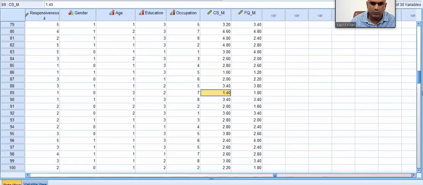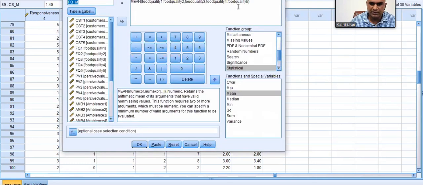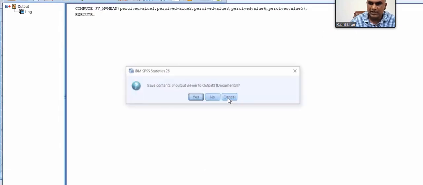We already have the second variable. Let's go to the third variable here. Delete, mean value. The third variable is PV, perceived value, PV. We have PV1. I'm sorry, guys, it's taking time, I know, but I just wanted to tell some of the basics of it. It was quite easy for me not to do it and just move on to the next. But I wanted to help those people who have not used SPSS before, so I wanted to give them something basic. Okay, and then PVM, the new variable has been created.